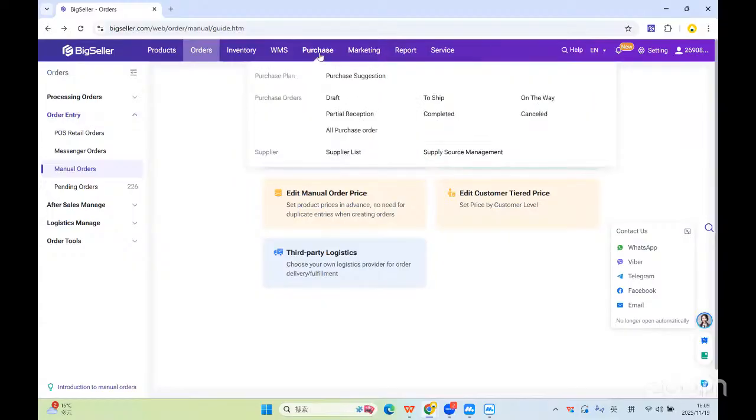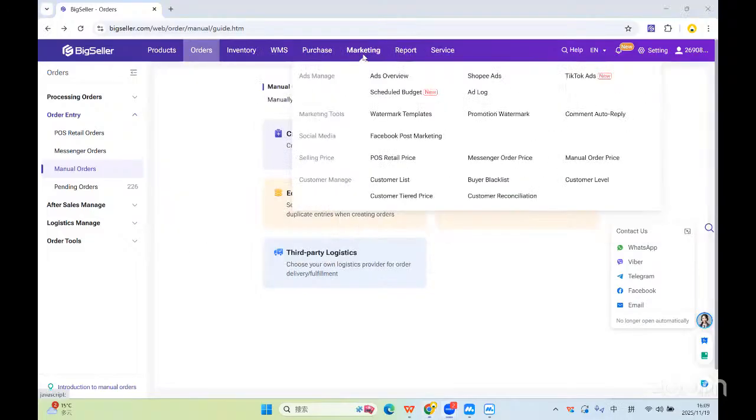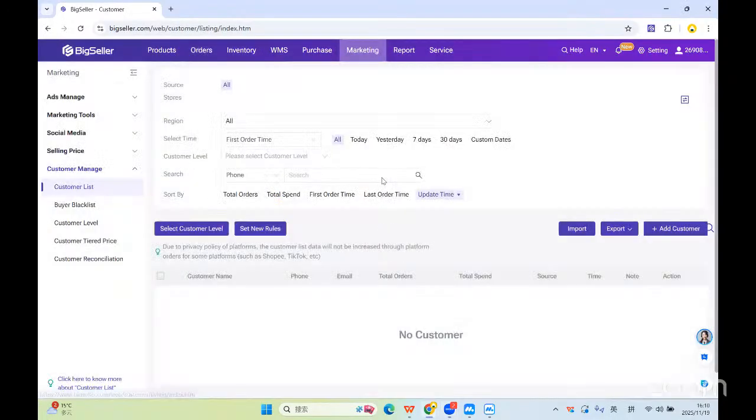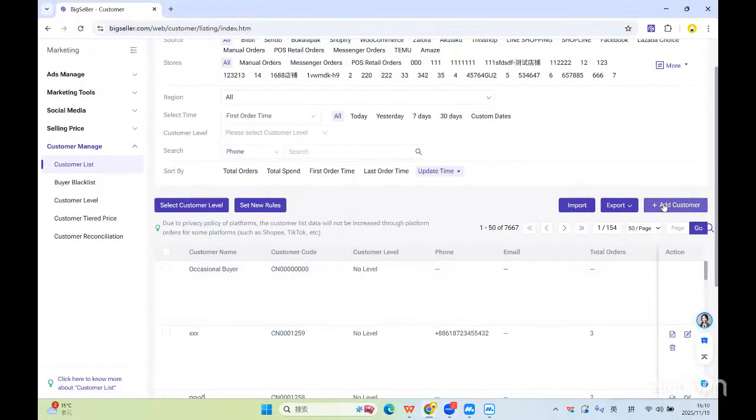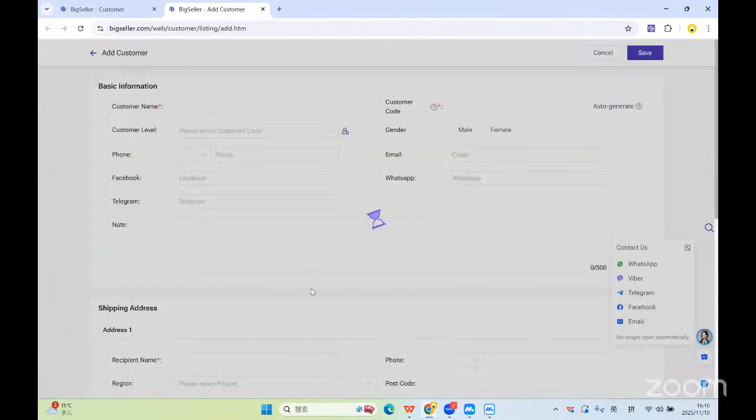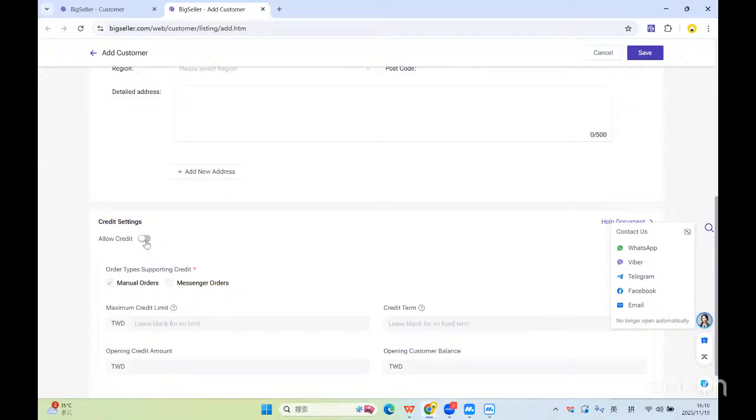There is another access point where you can set the credit term for the customer. You can go to the marketing customer list. Here, when you add a new customer, you can enable this one.